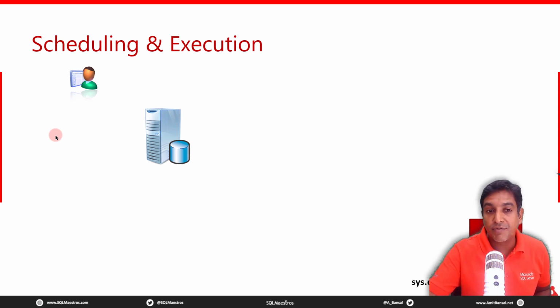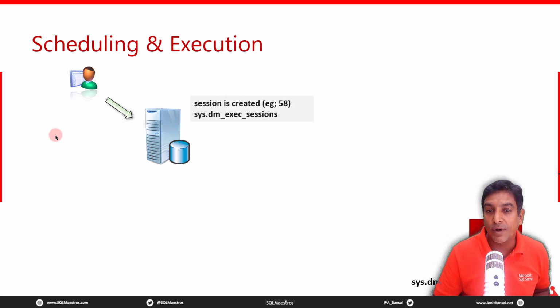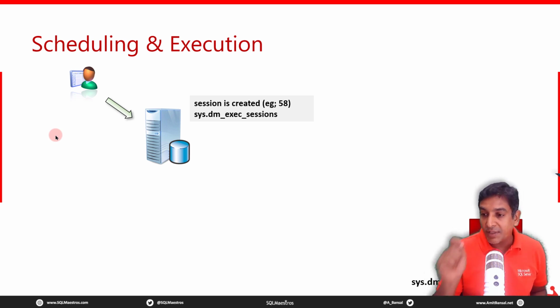What you see on the illustration here is a user on the top left corner, then you have the database engine, the server, and at the bottom right you see the schedulers. So what happens is the user establishes a connection with the SQL Server engine, and a session gets created. I purposely omitted the connection because session is what we want to focus on, but I did say that a connection gets established first and then a session is created and there is a session ID. Let's say for this one, the session ID is 58. So that is making a contact point with the engine.